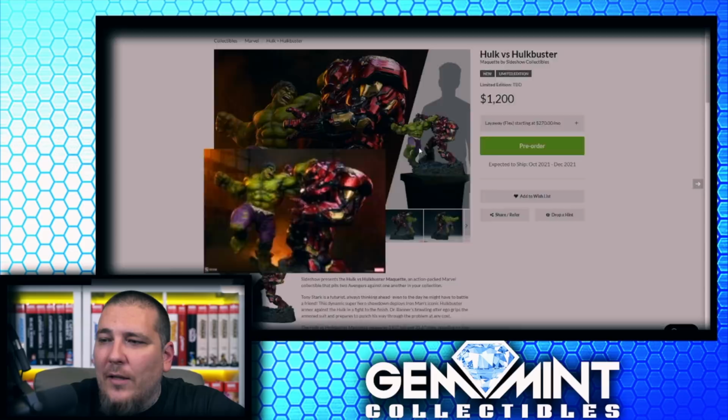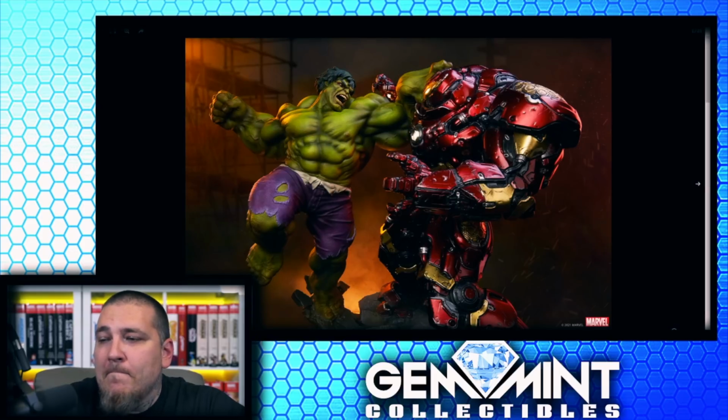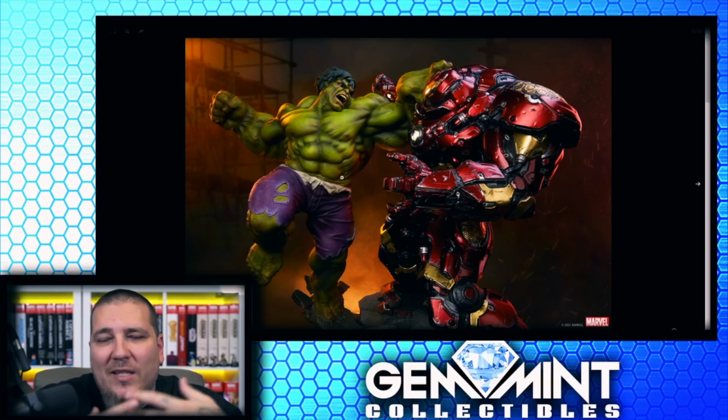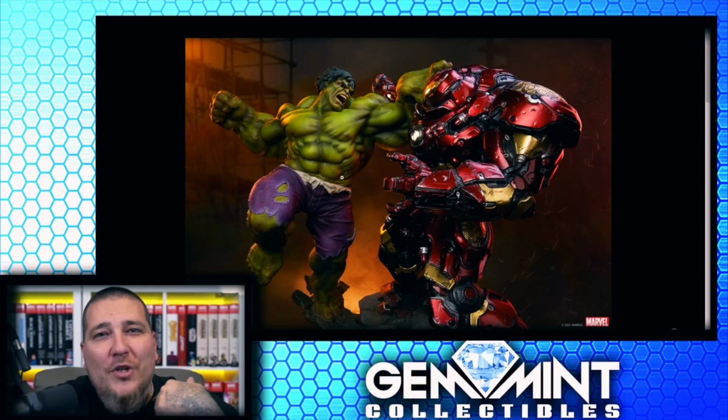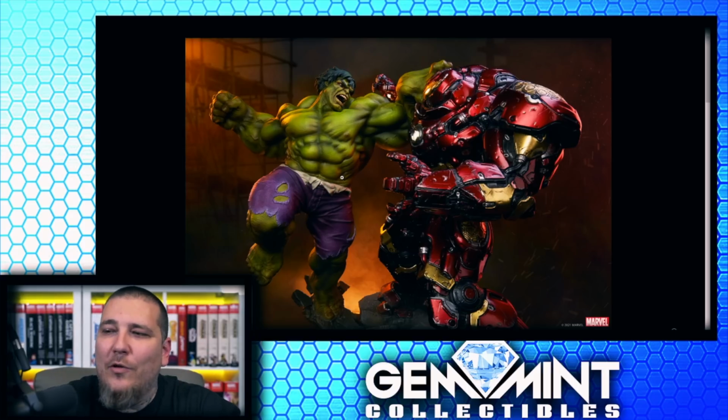So let's take a look at the pictures from the site. Here's the thing. It looks really well done. This is sculpted by Martin Canali. I'll take a look at the credits later to see if there's more. But I mean, look at Hulk. I think the sculpt on him looks amazing. He's beefy, like how you like your Hulk. Right away, I noticed no neck seam. I think that's a huge plus because we don't need switch out portraits for these no shirt having characters, man. That neck seam is too ugly.